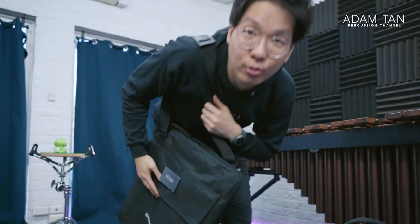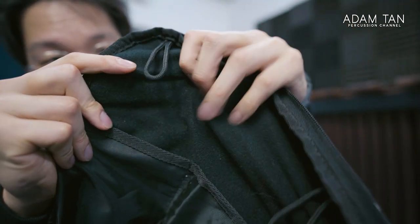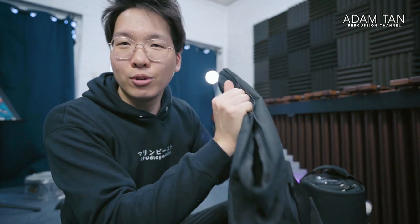One thing I really don't like about this bag is that it literally has just one strap for this heavy bag, which you put on your shoulder — I'm personally not a fan of messenger-style bags. The other turn-off is this felt material at the top: it feels really nice and soft, but it makes the mallet hairs kind of stick to the head, especially with a lot of mallets. When I put my signature mallets in here, it rubbed them a bit. I also found this part is quite thin, so my plan is to actually put it in my check-in luggage — which is a no-no — but the padding on this bag is too thin and might get my mallets crushed.